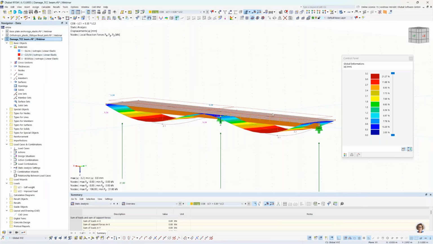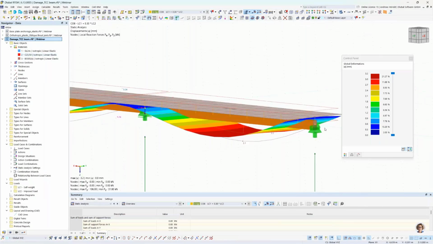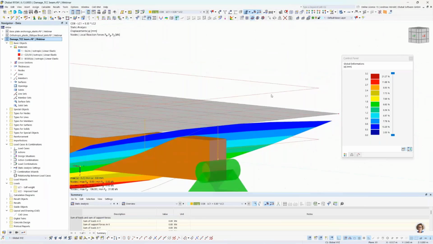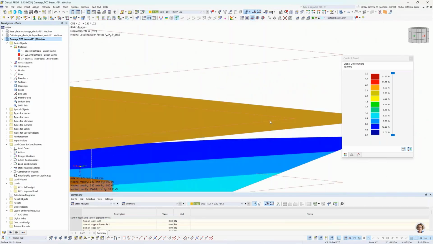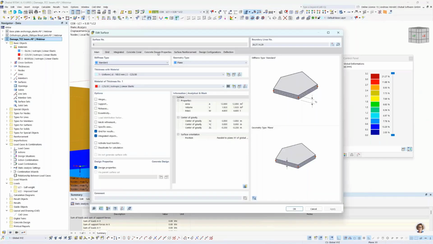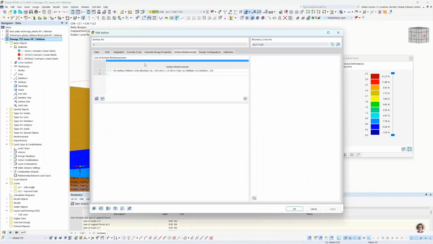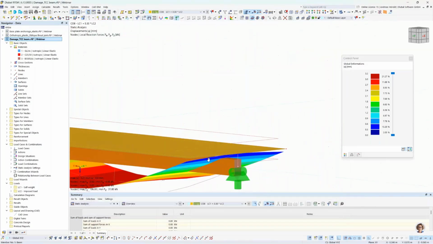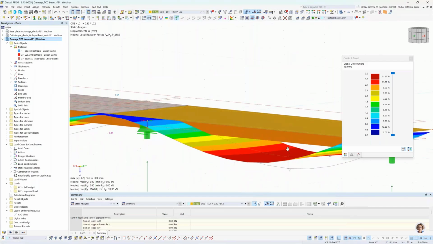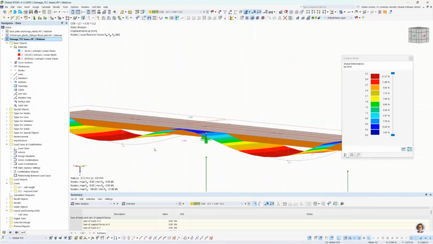What I forgot to mention, there's already a reinforcement defined. Let me double click on the surface. And there's already a surface reinforcement defined. And we will consider that reinforcement later in the static calculation.